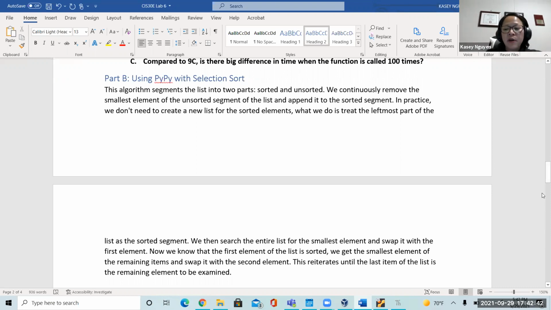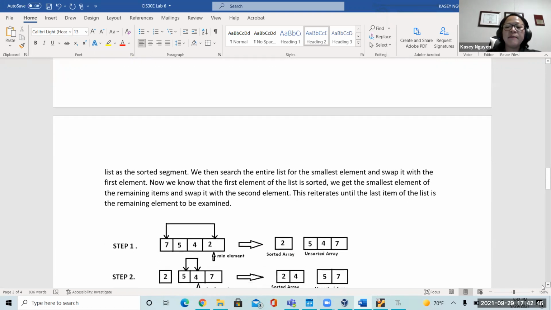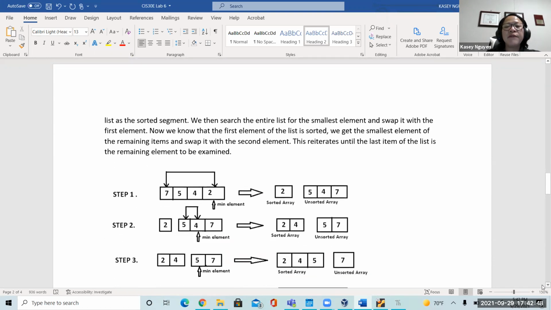Then we are going to search the entire list for the smallest element and swap it with the first. The swap mechanism is the same as the bubble sort that we did last, where we put it into a temp location, and then we move the element triangularly.